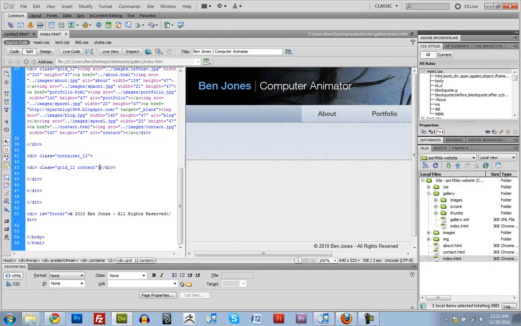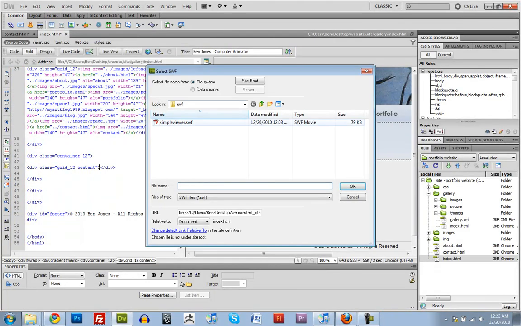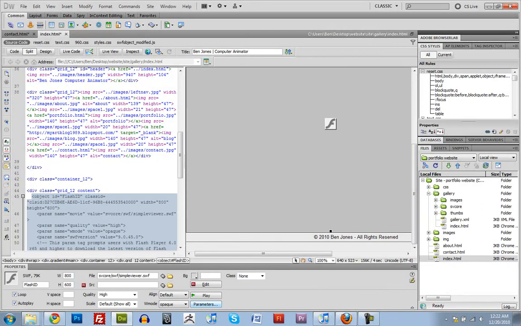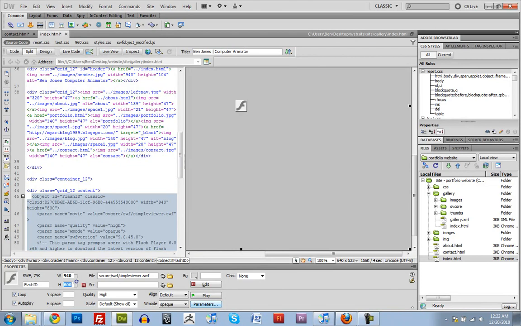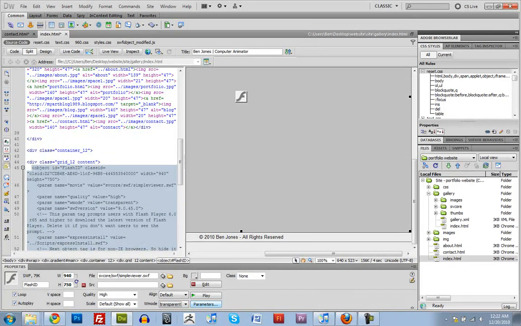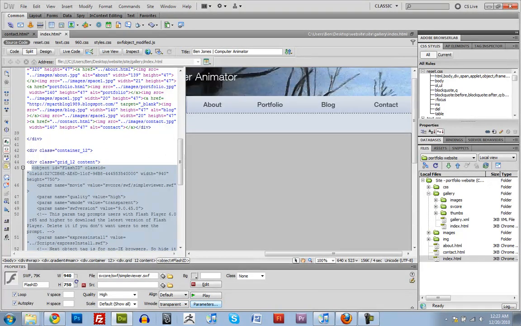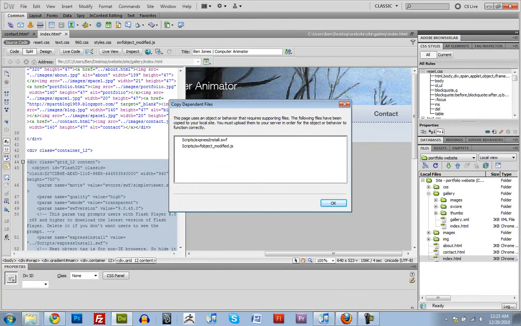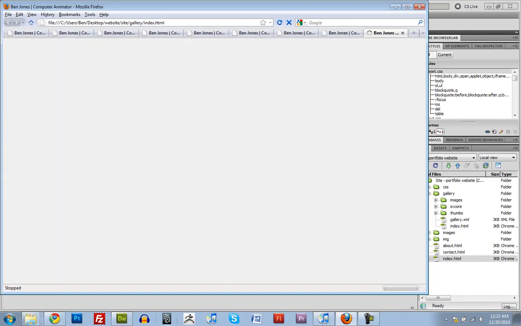And put my cursor between the divs, insert media SWF, and then just go and browse into your gallery. And we're going to look inside the SV core and then SWF. And we want that one. All right, and by default it comes in at 800 by 600. We're going to increase that to 940 and, like, I don't know, 800 for the height. 750. Okay, and we'll set the background to be transparent, the W mode, if you will. Yeah, I think that's it. So if we save this, it's going to ask to add some JavaScript files, and we want that, and we're just going to preview it, see how it looks.